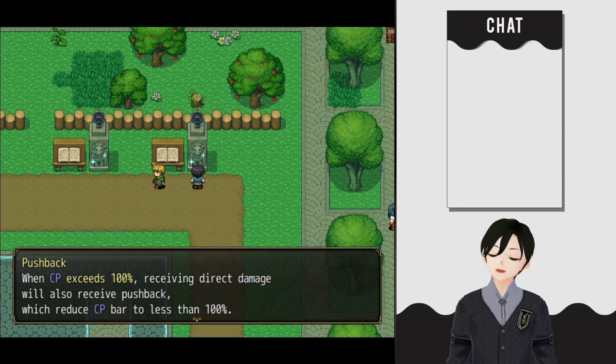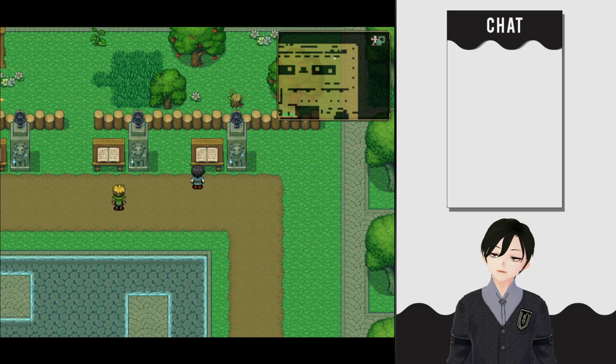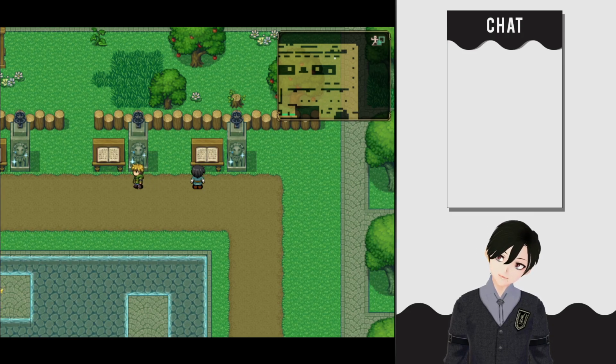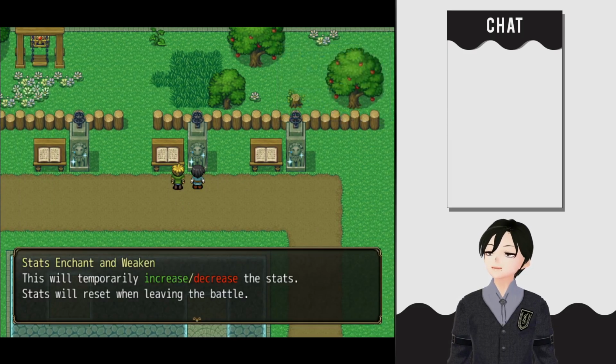When CP exceeds 100%, receiving direct damage will also receive pushback, which reduces CP bar to less than 100%. Having more CP will make you receive more severe pushback. If CP was pushed back to 0%, the Dragon Spirit will receive a short time CP increase penalty. Okay. So what's the benefit of holding up CP though? Like, it's not really obvious to me. Maybe increases your damage? I don't know. Set enchant and weaken. Yeah.